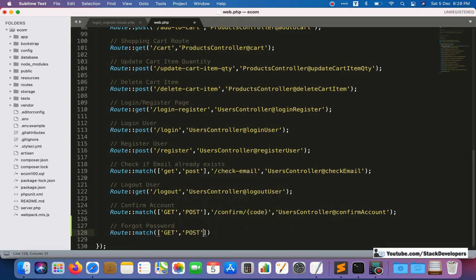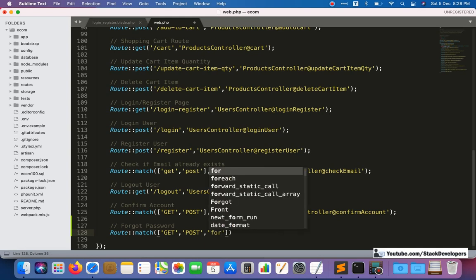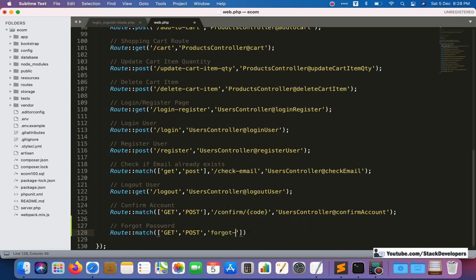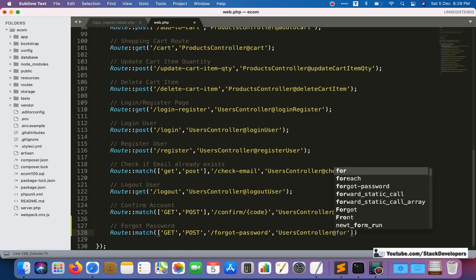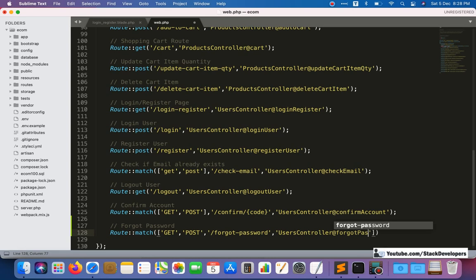Okay, so here I am going to make it forgot-password. You can add a slash in the beginning if you want, otherwise it's not required. Forgot password and users controller, forgot password, like this. So our route is ready.